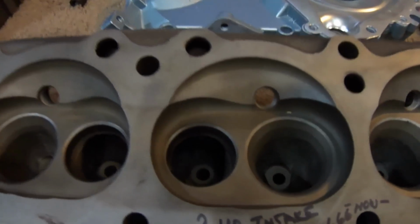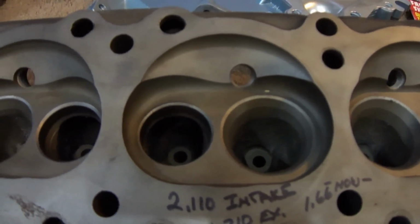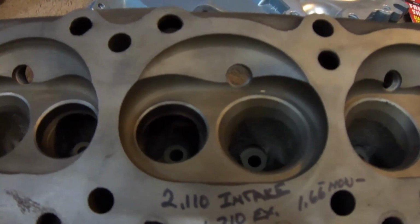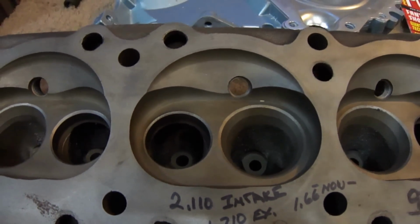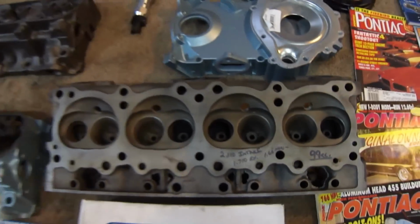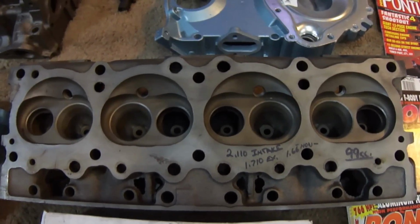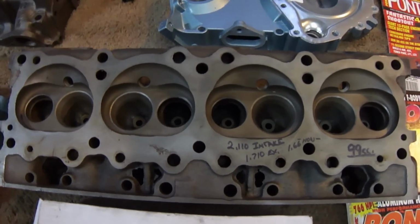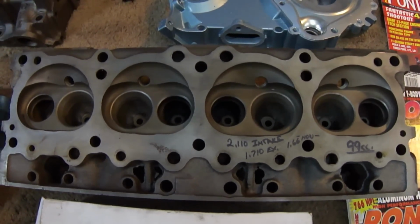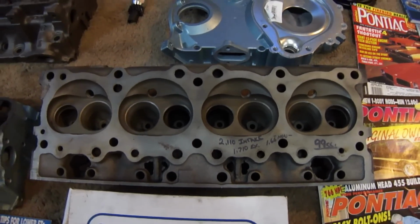The reason for the smaller exhaust is, between the two ports, when you open up that exhaust valve and put in the larger one, the 1.77, sometimes you find cracking between the seats after the car's been run. I want to avoid that. With the 1.710s, it's no problem. Never had an issue. The heads are going to flow, when I'm done porting them, about 230 to 240 CFM on the intake side, and about 180 to 190 on the exhaust, which is more than enough to support the 450 horsepower goal.